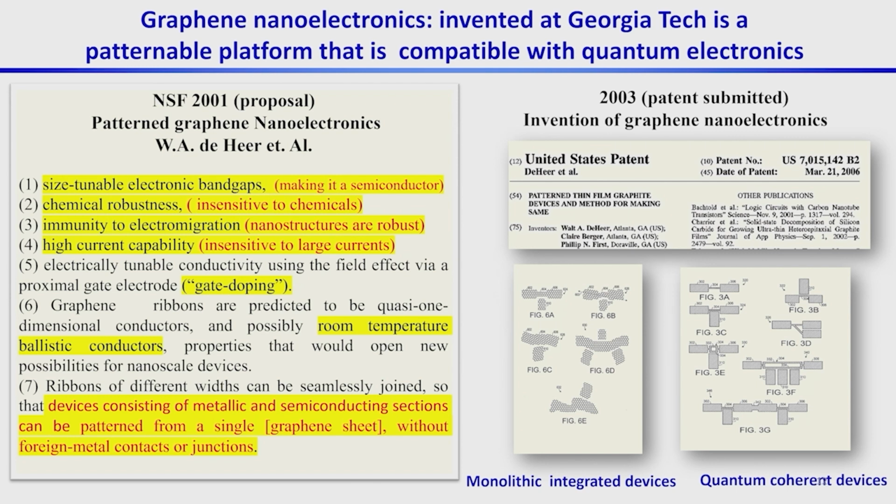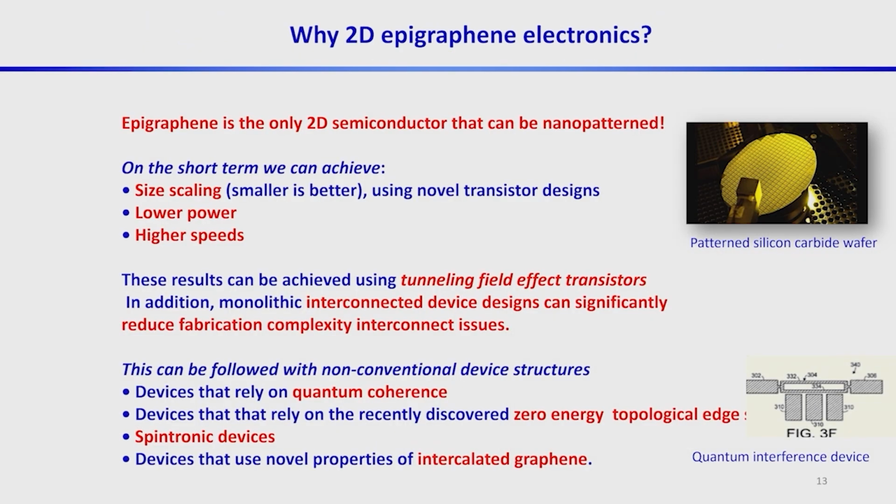Okay, now I'm getting really pushed. I'll do my best. So you can turn the graphene into a semiconductor. This is what I said. Well, I'll have to race through this. So there was basically a proposal to the NSF about this in 2001, and then finally we submitted a patent for it as well.